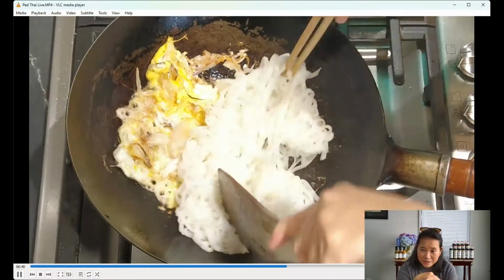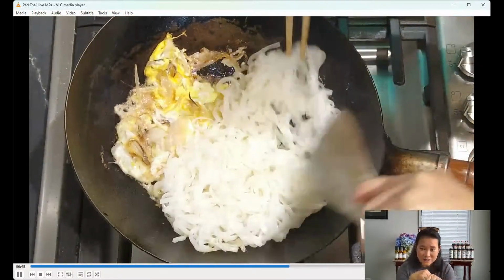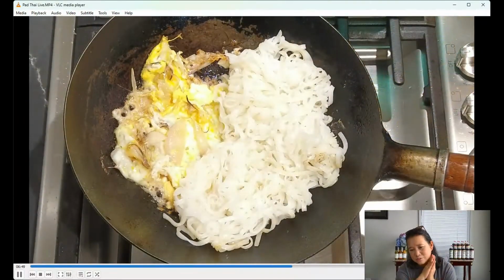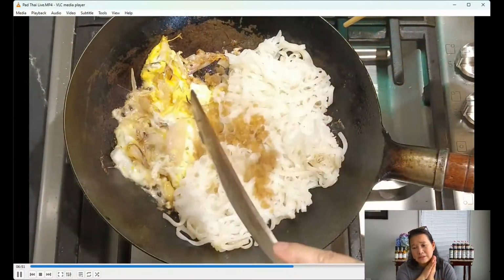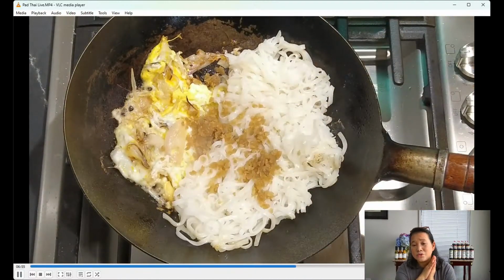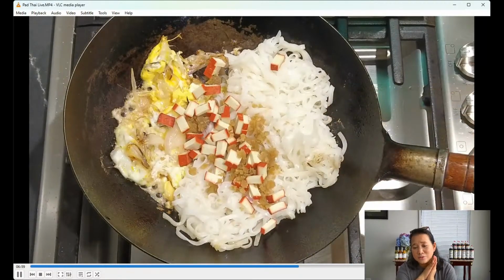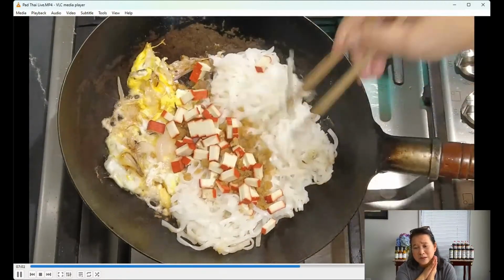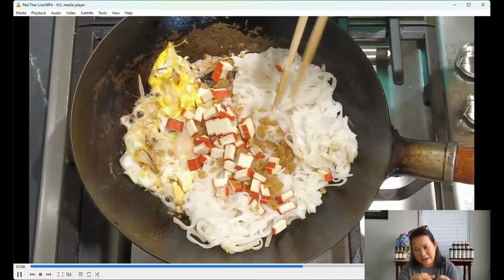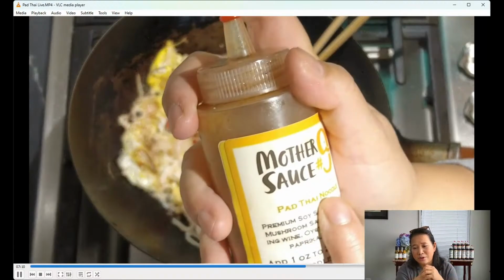As you can see, I put oil on here and it still is stuck a little bit. You see that? So you want to make sure. And one more thing which is really important: the noodle is your best friend if it's not broken. So don't touch it too much. You don't want to break the noodles. The noodles taste better when they are intact. Now you're going to see that I'm going to cut it down a little because it's pretty long.